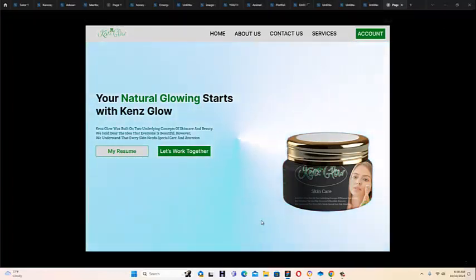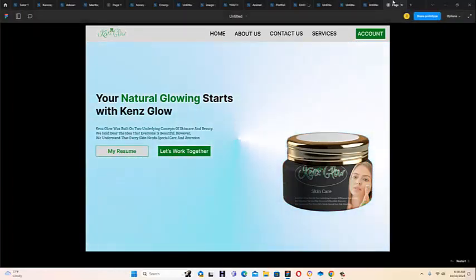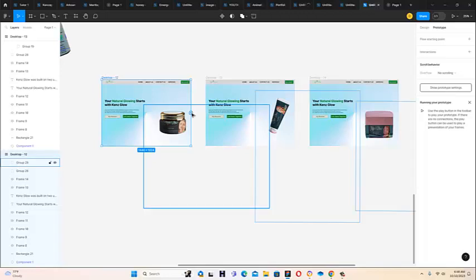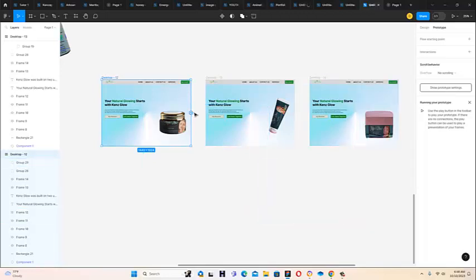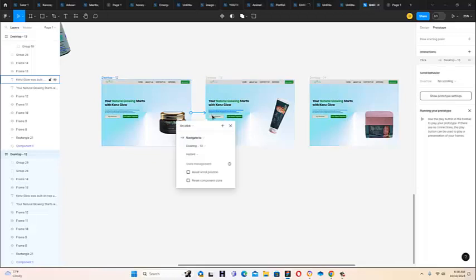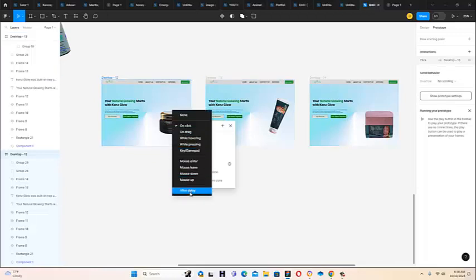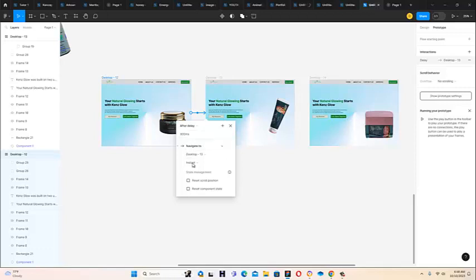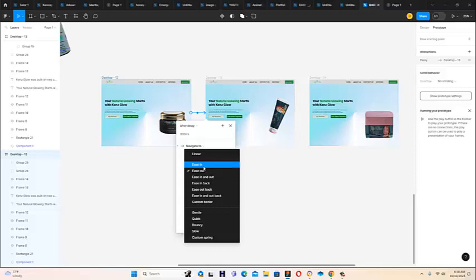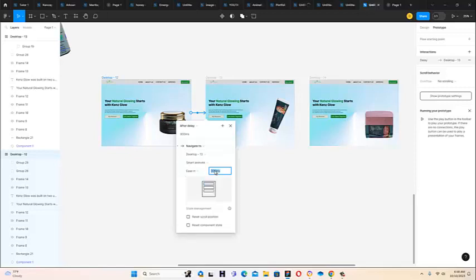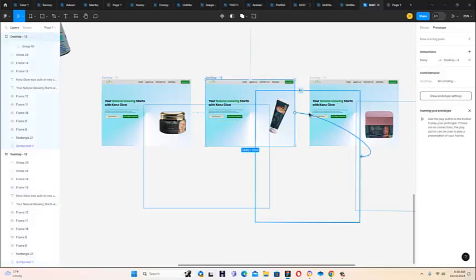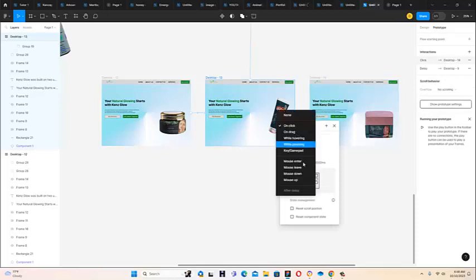Okay. So now let's go back and prototype to see. So now if I come back and I start my prototype, select this and move it to this, then I use after delay 800, then I move this to smart animate and I use ease in and I make this point to be 3000. Yeah, 3000. Okay, then same thing, I want to repeat the same thing on all frames.